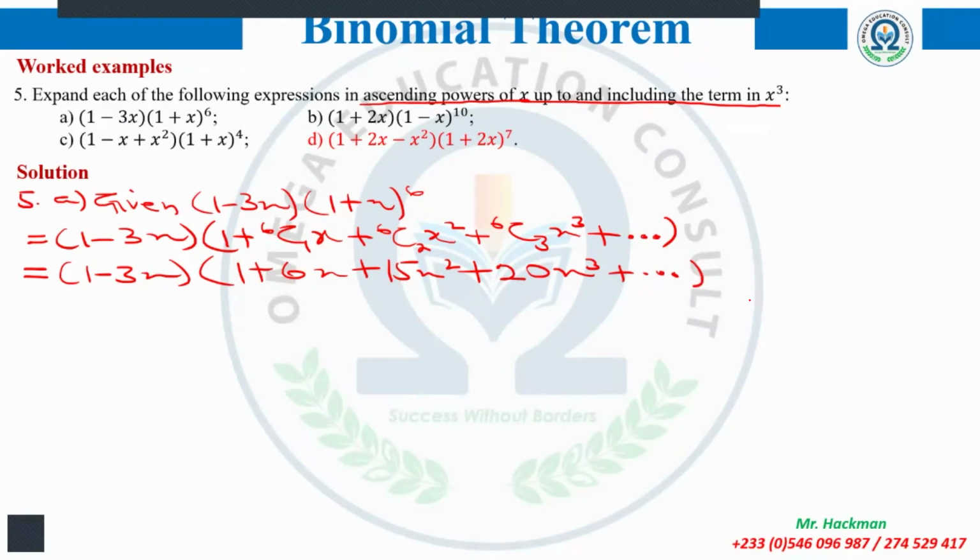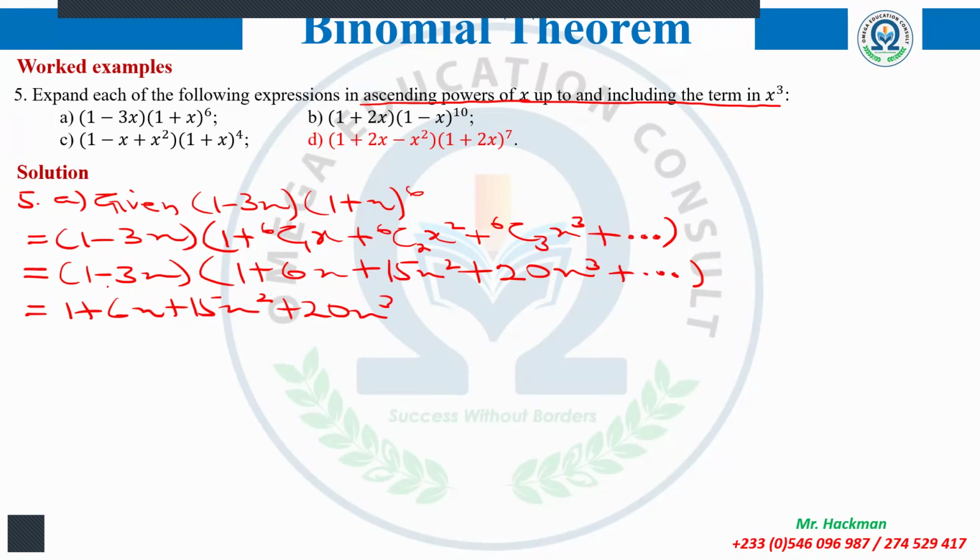Okay, so now what do we do? The question is in our comfort zone. You take each term here, then multiply it by all the terms. We are supposed to expand, so in your final answer you shouldn't see any brackets, from the core math perspective. So 1 times this will give us 1 plus 6x plus 15x squared plus 20x cubed. Are you following, my professors?